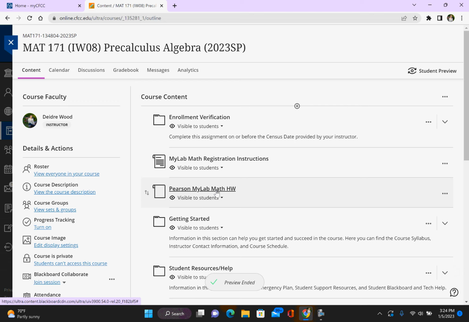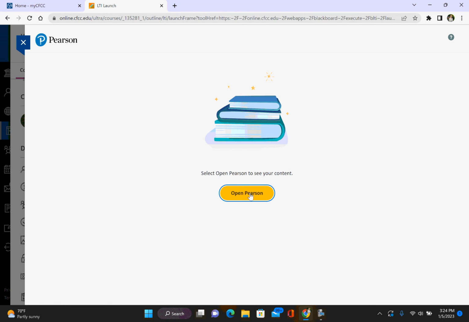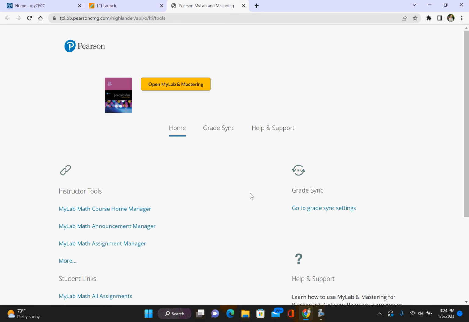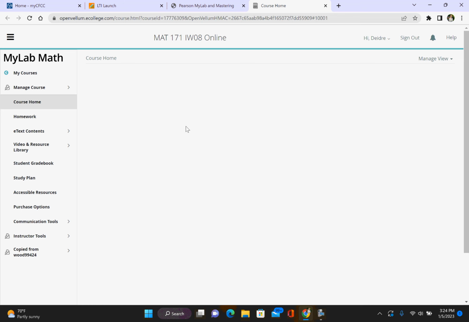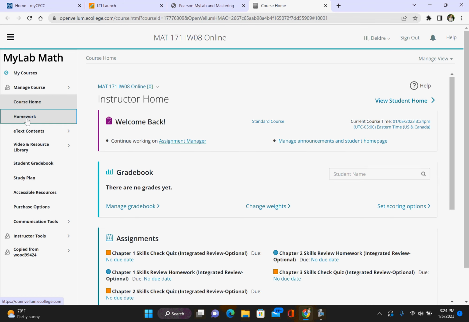All right, I'm going to close out of there, and now let's enter into the MyLab Math platform. Again, this is where you'll be doing your homework and your tests. The first time you log in, it's going to ask you for an access code and to create your account. But after that, yours looks exactly like mine. It's a couple of clicks, and it will land you here. You'll see I try to make hot buttons over here on the left for homework and your ebook. And then there's also video and resource library, as well as a study plan and additional resources. So, like I said, lots of tools in here for you.